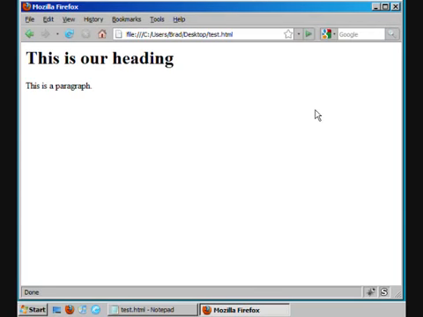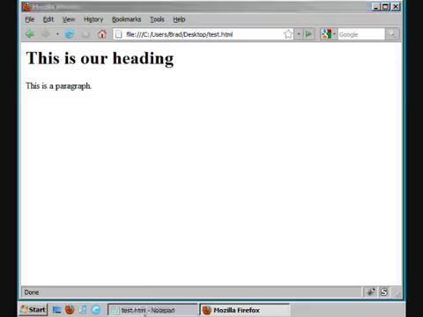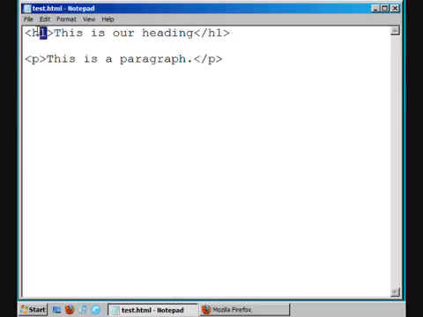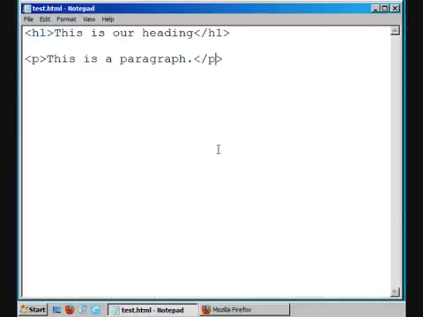And there you go. The web browser is displaying this in a large font and bold because we described it with an H1 element. H1 is a heading level 1 element. H stands for heading, 1 stands for this is the biggest and most important heading on our page. The paragraph is small, looks like some regular text because that's what a paragraph is. Let's create another element just so you get the hang of it.